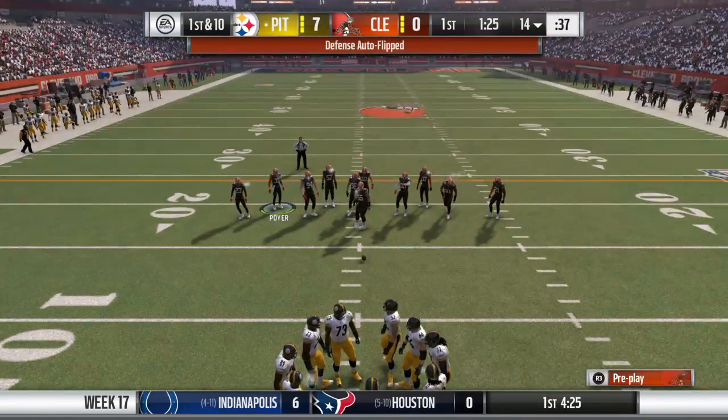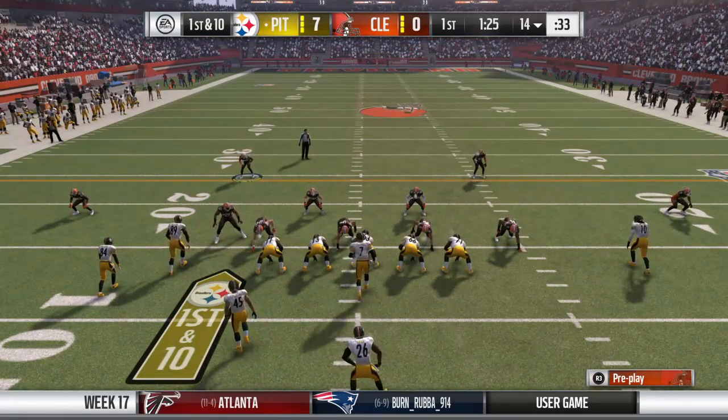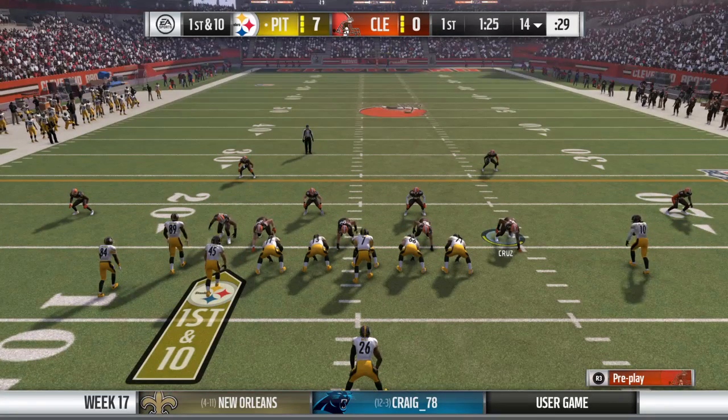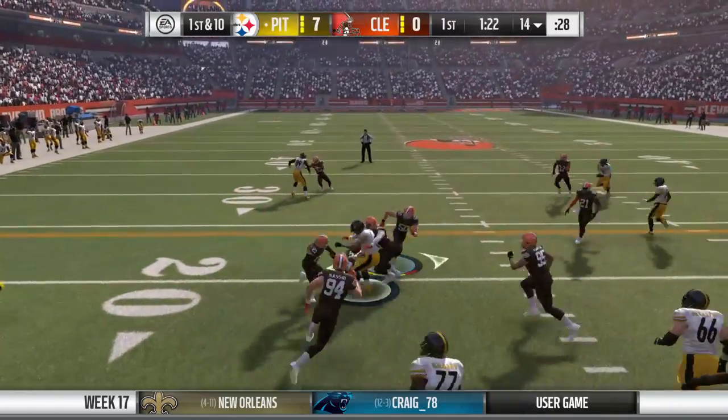And Pittsburgh getting set to take the field. They were able to punch it in the end zone last time, and they'll be looking to do that again here. For the defense, obviously, they'll be looking to stop them from punching it back in the end zone. It always is punch-counter-punch, isn't it? And which team has the advantage?